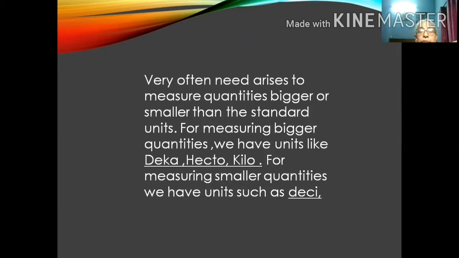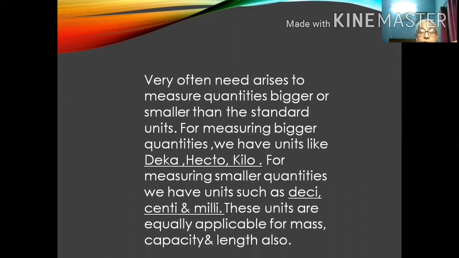Very often, the need arises to measure quantities bigger or smaller than the standard unit. For measuring bigger quantities, we have units like deca, hecto, kilo. For measuring smaller quantities, we have units such as deci, centi, and milli. These units are equally applicable for mass, capacity, and length also.